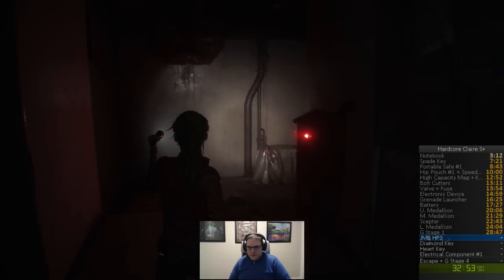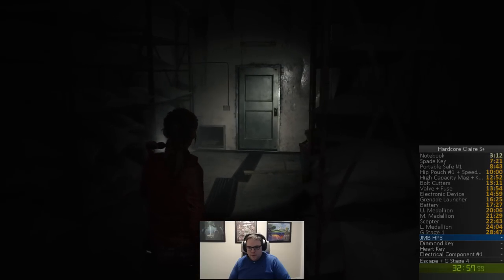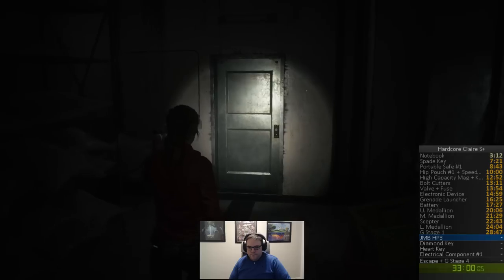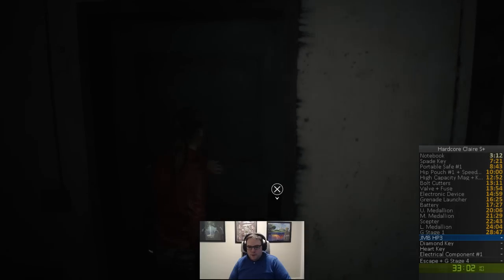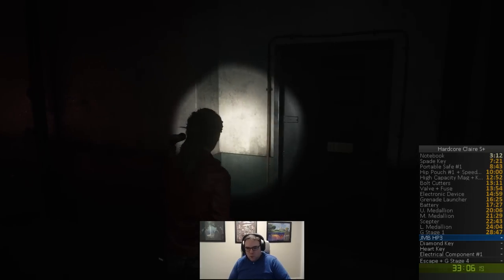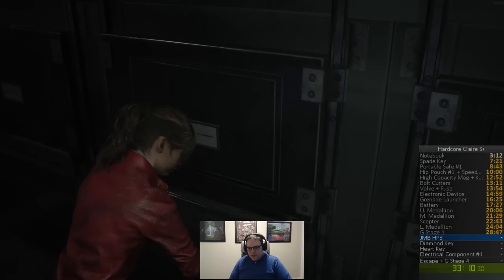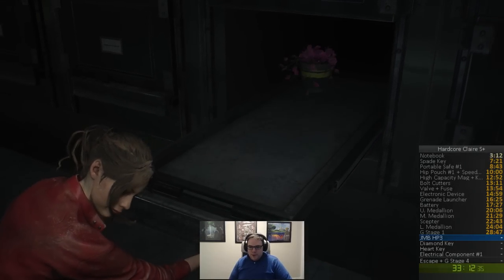There's a licker here on the ceiling as well. We're just gonna cut this corner here. We're gonna walk right past him. Okay, great. They don't hear doors. Weird. All right, so we're gonna open the second one here, and in here is a red herb.